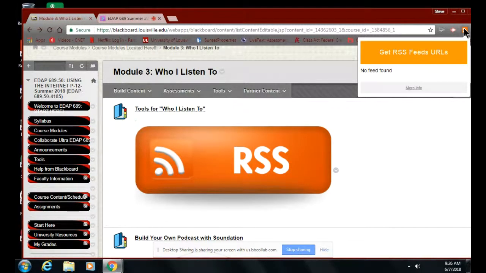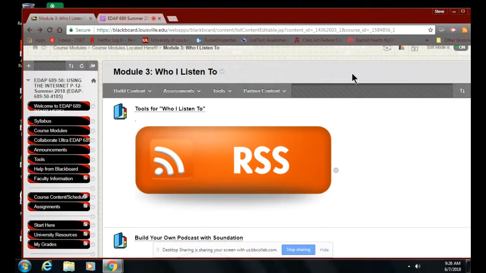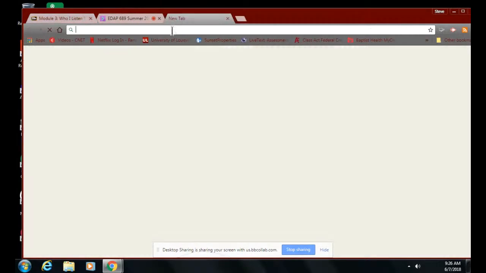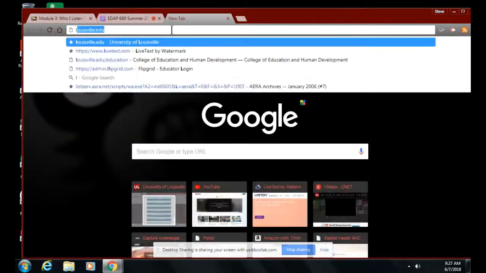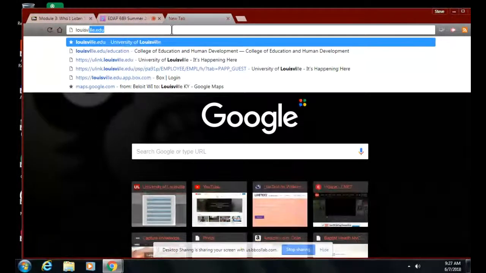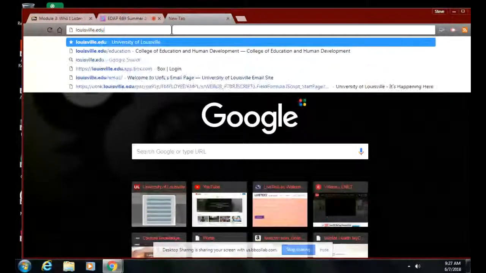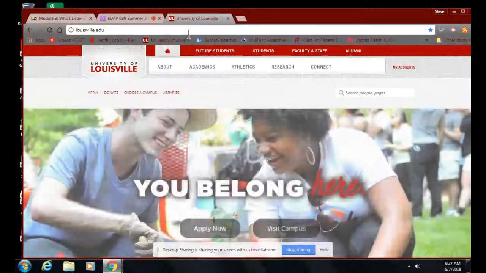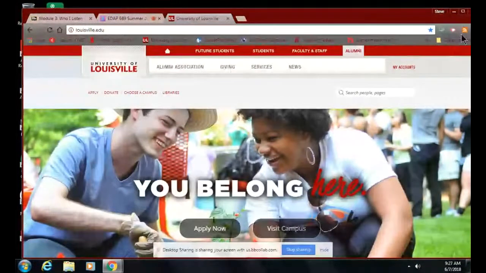This Blackboard space that we're in, as you can probably see, I went over and just clicked on my little... it does not have an RSS feed. Since Blackboard can't figure out why it should do that, I think it's rather stupid. Because what it would do then is every time something came up, it would automatically let you know.